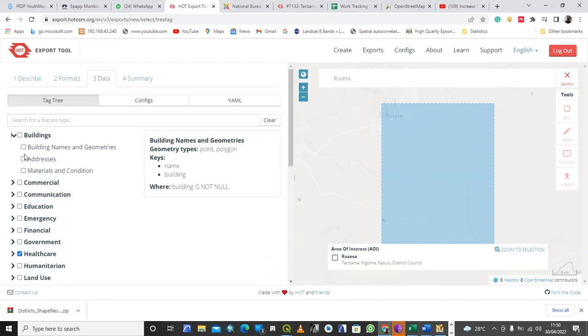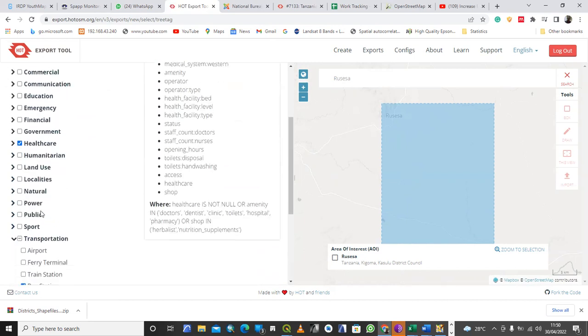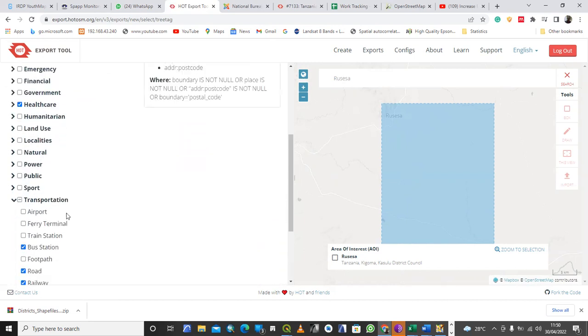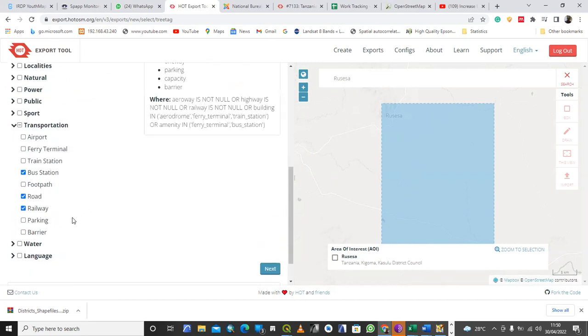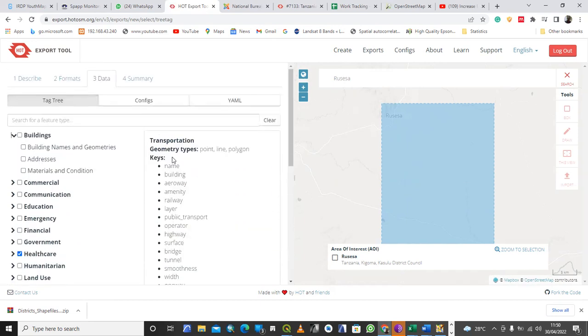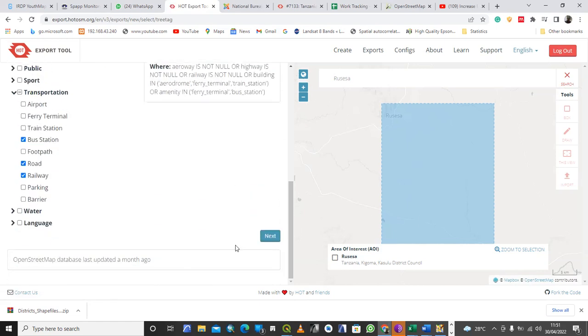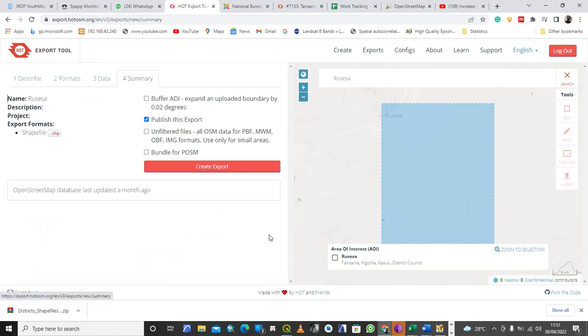Building, let it try for this kind of features. I mean, healthcare and the transportation, which includes road and the railway. So this is the platform which will help you to get the OpenStreetMap data that you have contributed before. So for the area, then what you need to do is to click next.